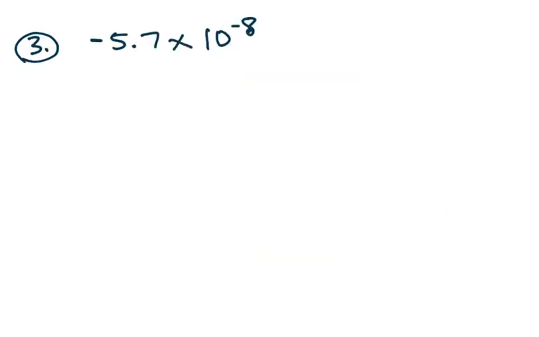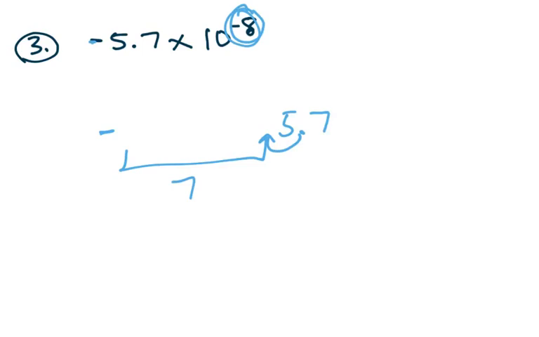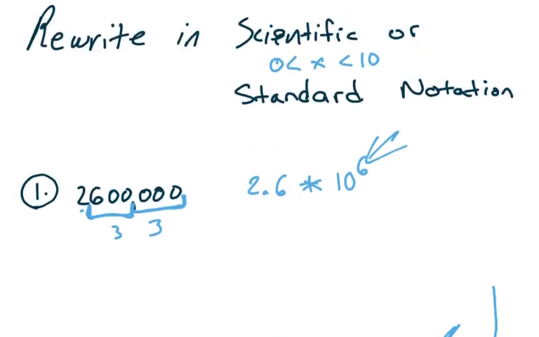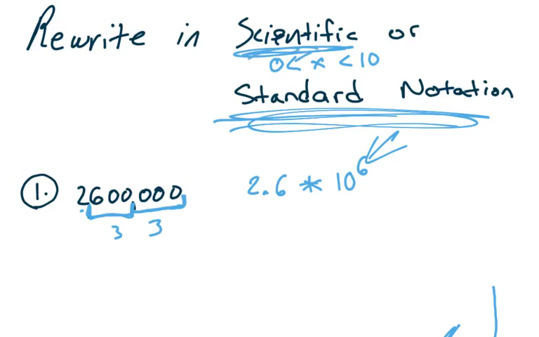So give yourself a shot at this one. Don't worry about the negative, just tack on a negative. So if this is 5.7 times 10 to the negative 8, we know we're going to take 5.7 and we're going to jump back 1 and then 7 more times because we're jumping 8 times, right? So this should be negative 0.1, 2, 3, 4, 5, 6, 7, then put your 5, and then put your 7. And this would be written in what's called standard notation. So take note that here, we originally started in scientific, we were going to standard. Now I'm starting in standard and going to scientific.